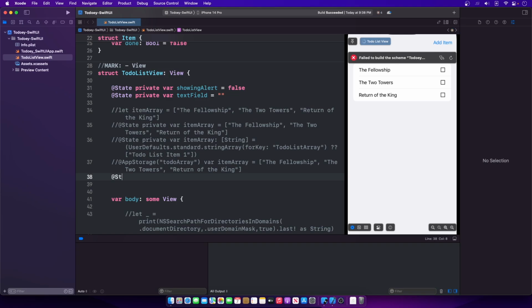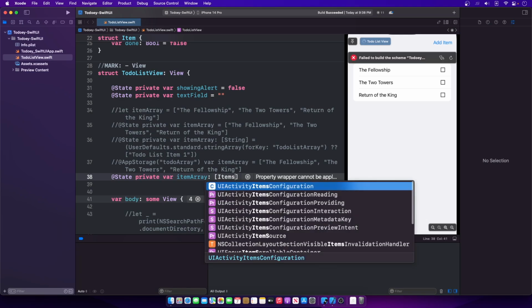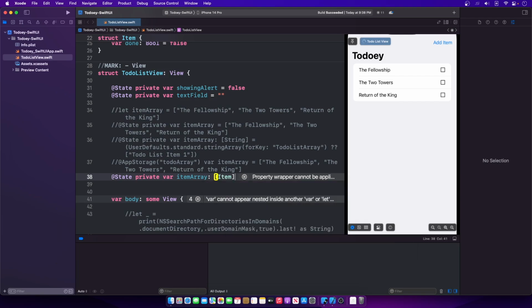All right, so let's do a new state variable. And I don't want to type everything over again, so I'm trying to see if I can find one that I can copy. Item array. And this is an array of items, sorry, array of item that we just created up top.